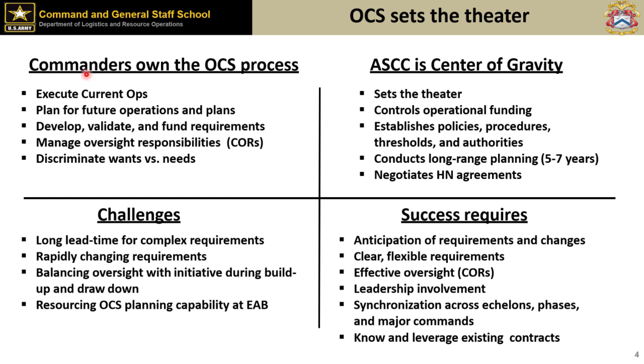And the ASCC, those are out there. You learned about those in your other classes. That's the Army Service Component Commands, the USERs, USER packs, the RSENs. They're using contracts early on and developing those to set the theater. So when operational forces arrive, things are in place. They set the policies and procedures. They're negotiating with host nation on what we can and can't do with contractors. Those are things that are in the S3 arena, the operations process, the basic branch process. That's where the majority of you come into play.